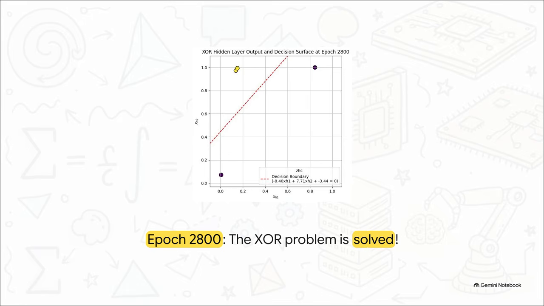By epoch 2800, we hit the sweet spot. The error rate has dropped to near zero. The hidden layer has fully repositioned the data points to the perfect coordinates, and our straight line flawlessly segregates the yellow ones from the dark zeros. The neural network has successfully learned to solve the XOR logic entirely on its own. We now have our final, perfectly tuned decimal weights and biases saved in our software.